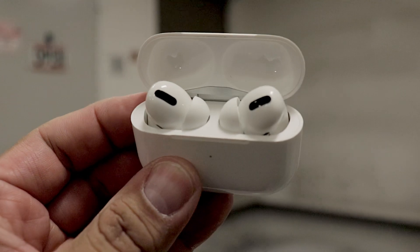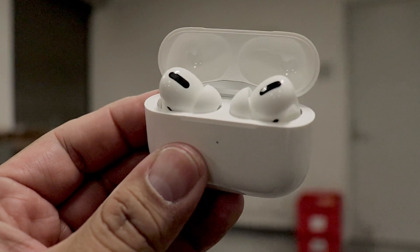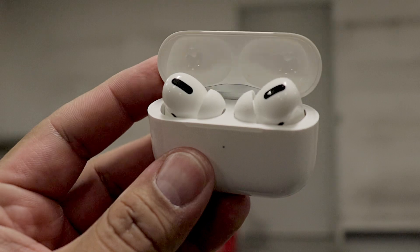Now let's talk about volume and sound quality. As far as volume is concerned, the AirPods Pro have the edge — they get noticeably louder than the Galaxy Buds Plus, about two to three ticks louder on the volume level. So where the Galaxy Buds max out, you still have about two or three more notches with the AirPods Pro. If you're hard of hearing or need more volume, you've got to keep that in mind. The winner for volume is the AirPods Pro.